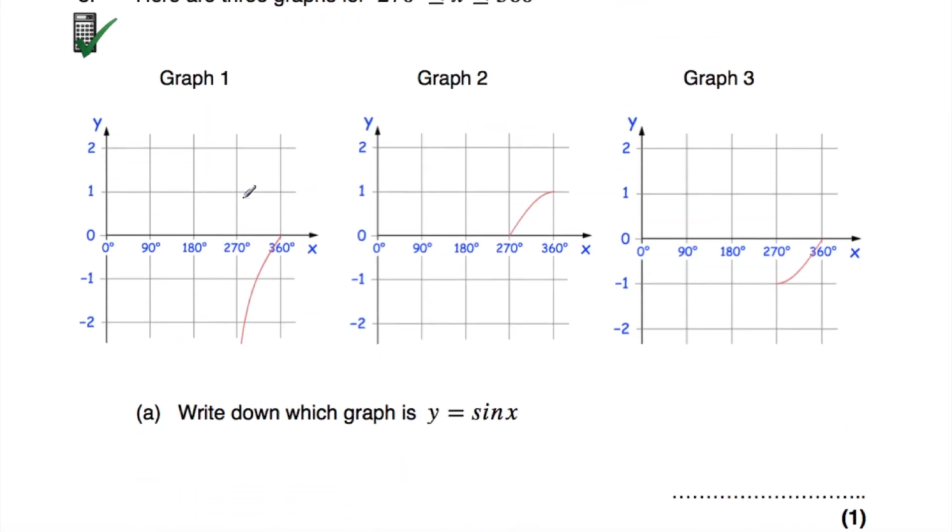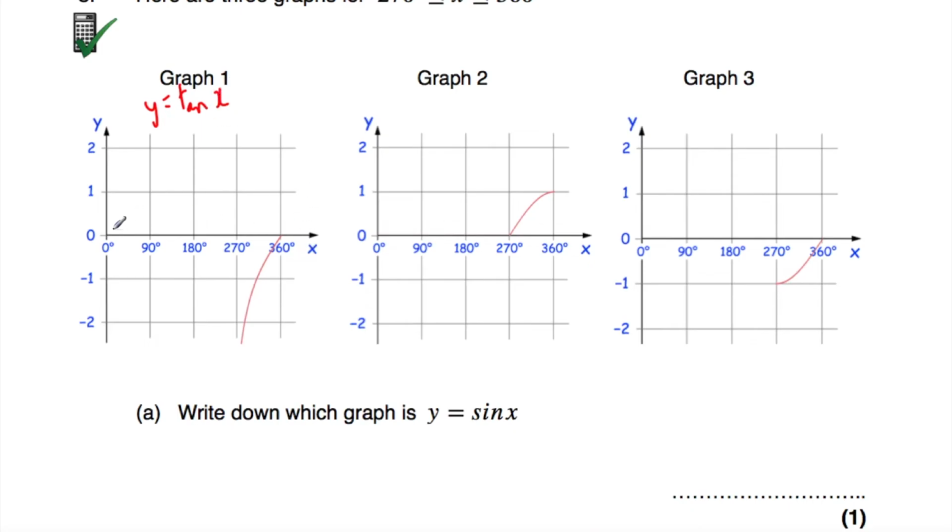Okay, so let's have a look at them. This one here is going to be the tan graph. I know it's a tan graph because it goes past -1, because whenever you've got the sine graph or the cos graph, they go between values of -1 and 1. Whenever you work out the sine of an angle or the cos of the angle, the answer is always between -1 and 1. Because this graph goes beyond the -1, it goes down to -2 and so on, that's going to be the tan graph. So that's going to be y equals tan x.